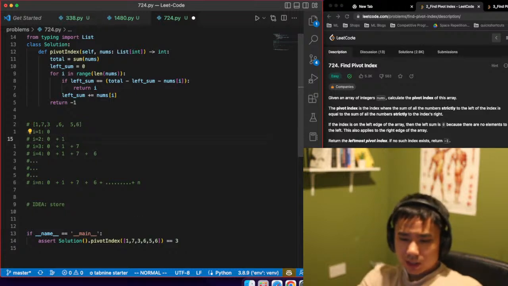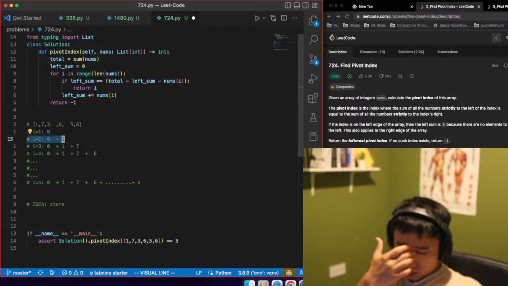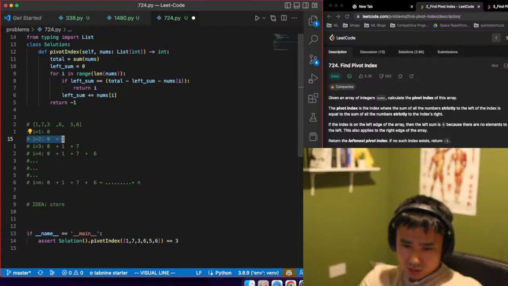0, 1, and then for I3, we know it needs this particular 0 plus 1.